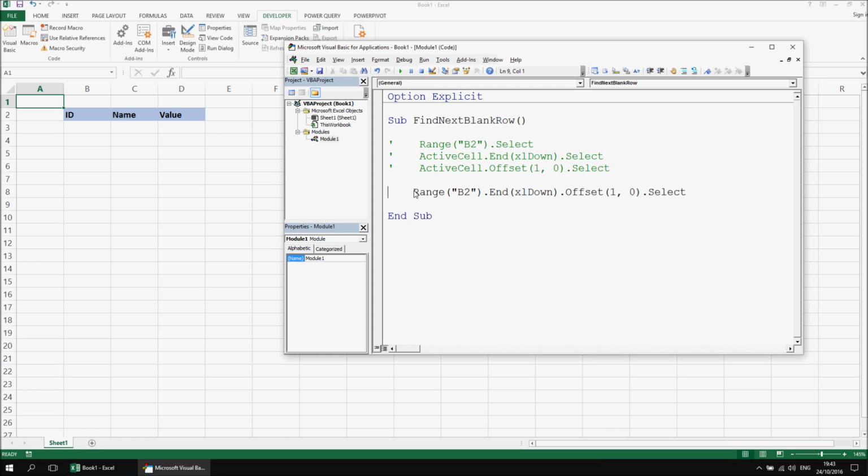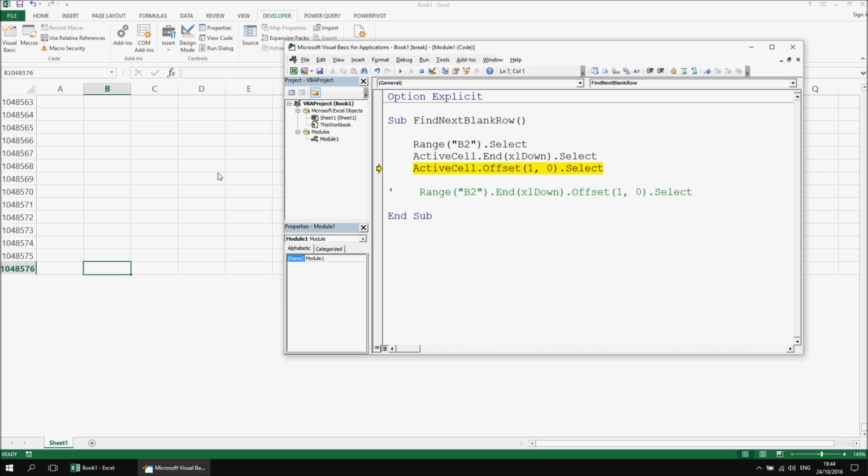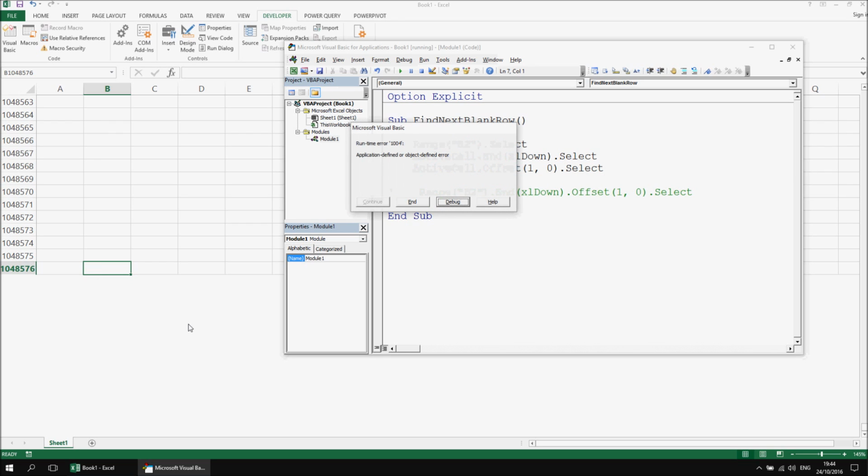Well, this is probably easier to describe if I go back to using three separate instructions. So let's just comment out the single instruction and uncomment the three that I commented out earlier. And if I step through this time, Range("B2").Select, that's fairly obvious what that's going to do, and then End(xlDown). Now when there's no data below cell B2, or the one that I'm in at the moment, the active cell, then there's nothing to stop the selection falling all the way down to the very bottom of the worksheet, 1,048,576 rows down. The next instruction says move one cell further down from where I am currently, the active cell. And of course there aren't any more rows to move down to, so that's the point at which we generate the runtime error.